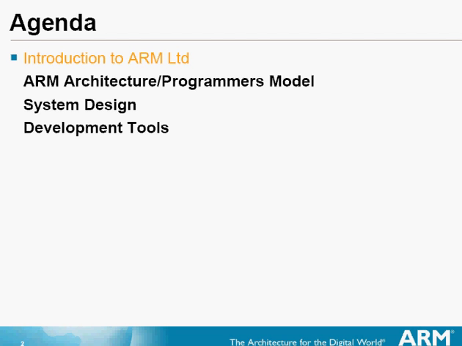And then I will jump into the system design. We'll give you a little bit of overview of some of the hardware and software technologies that ARM has to support the design of the ARM core into the real product. Also, I will look at some of the issues involved in the memory map in an ARM based system, and then I will touch upon the development tools.